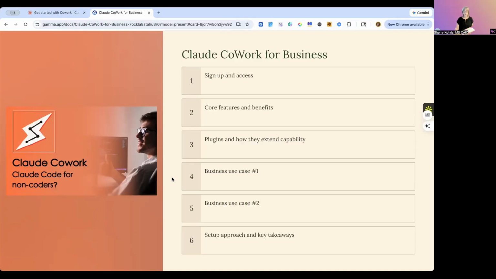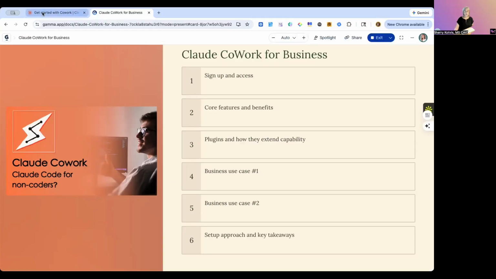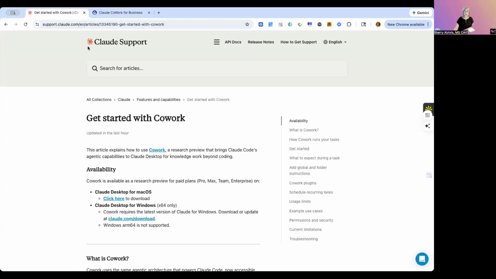So to get started, this is the Claude support page where you can go through the various features and benefits and how to download the application on your desktop. I happen to have an Apple, so I just simply clicked the Mac desktop operating system. It was very easy to do, very simple.